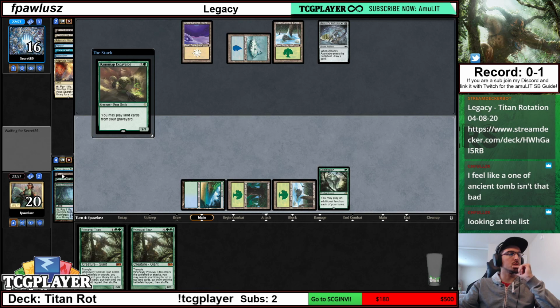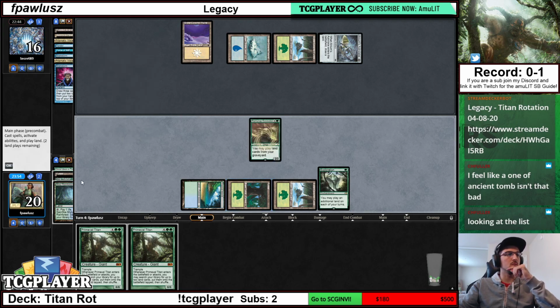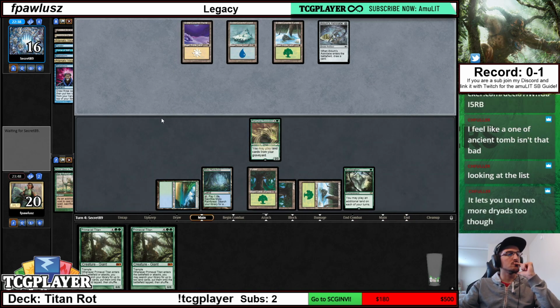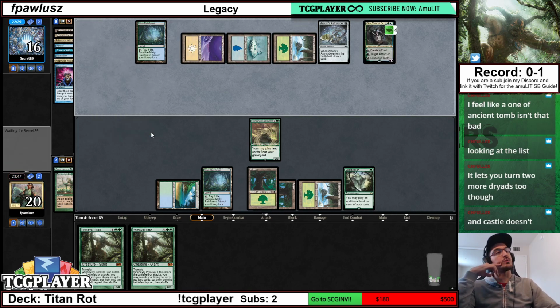My opponent needs to force this. Brainstorm, looking for the force. Feel like one Ancient Tomb isn't that bad, looking at it. I mean, the Ancient Tomb is basically the castle, right? Okay, that was really good for us to resolve. It lets you turn two more Dryads though and castle doesn't. That's true. That's very, very true.